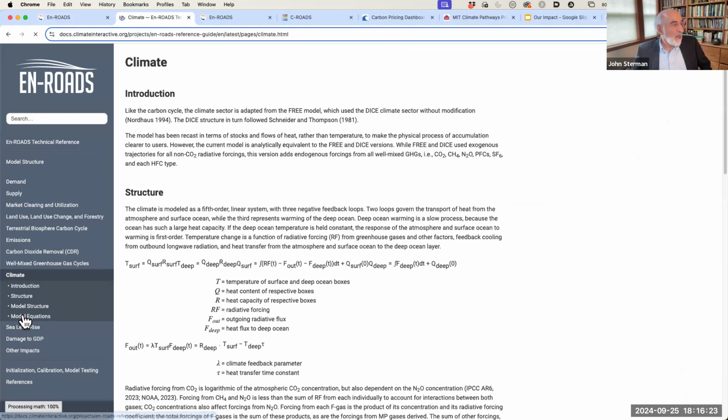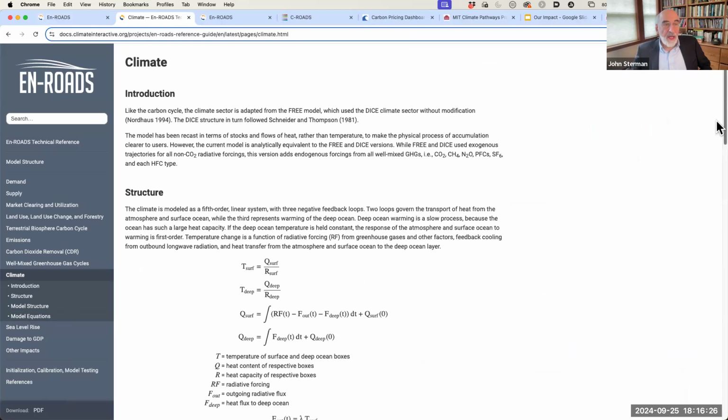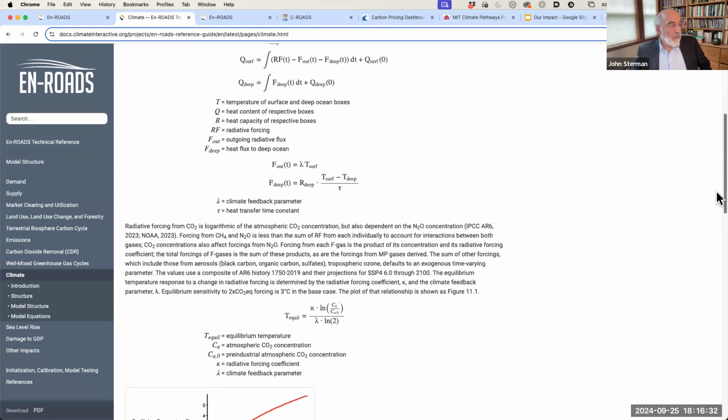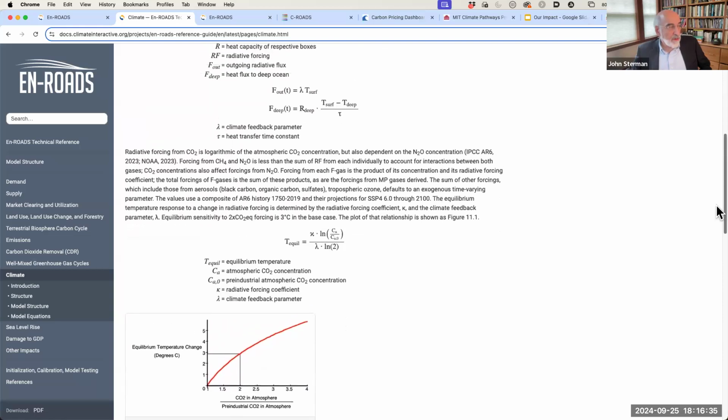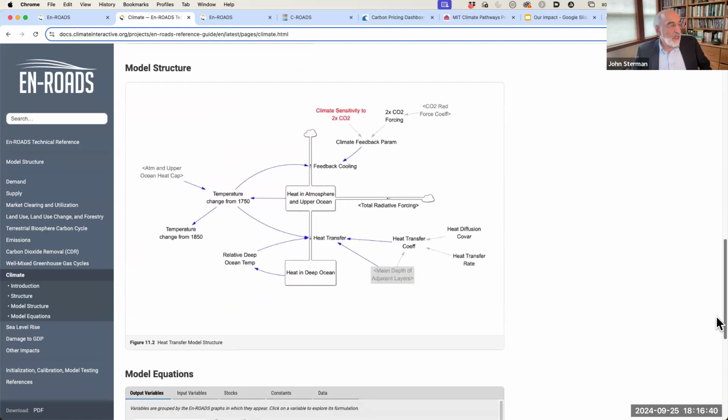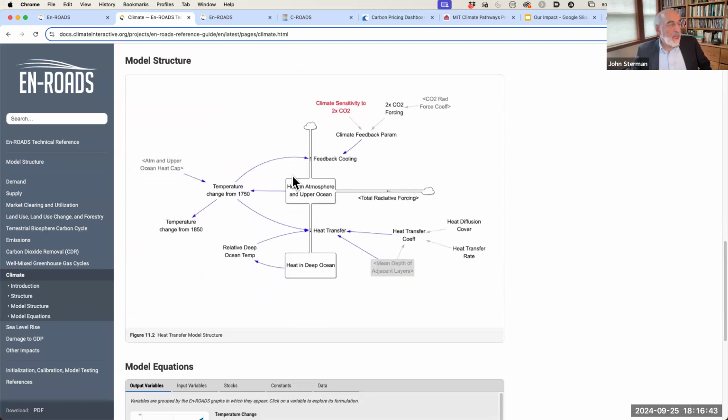Well, let me just pick one at random here. Here's the climate sector. So there's an explanation and the equations in standard notation. I'm not going to spend time on this, but how does radiative forcing affect the heat flux and the heat balance of the planet? How does transfer of heat work? Here you can see a model diagram, heat in the atmosphere and the surface layer of the ocean. Radiative forcing increases that stock of heat. There's then radiation back to the cold of space. There's transfer of heat and carbon dioxide from the surface layer of the ocean to the deep layer. We have, I think, 4 layers of the ocean here.